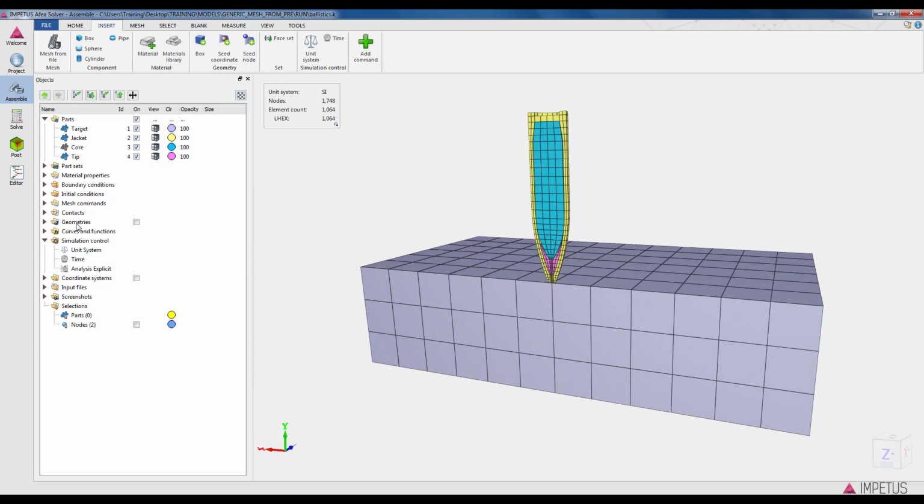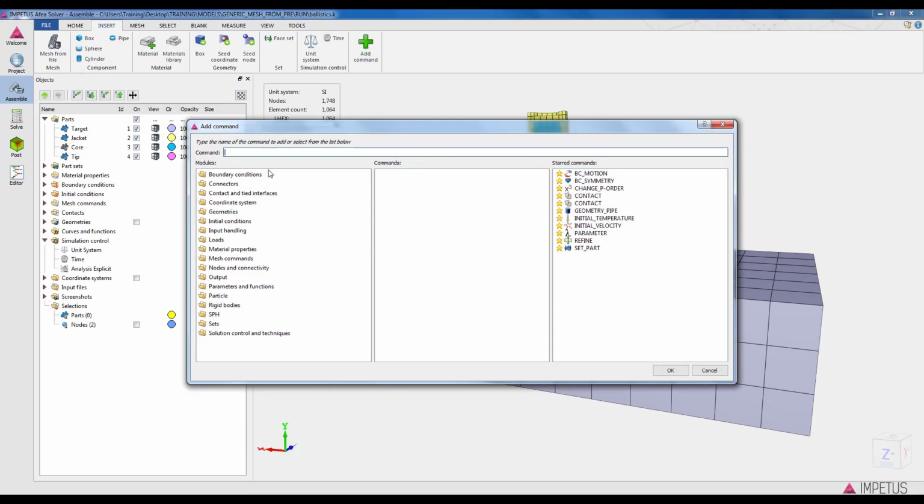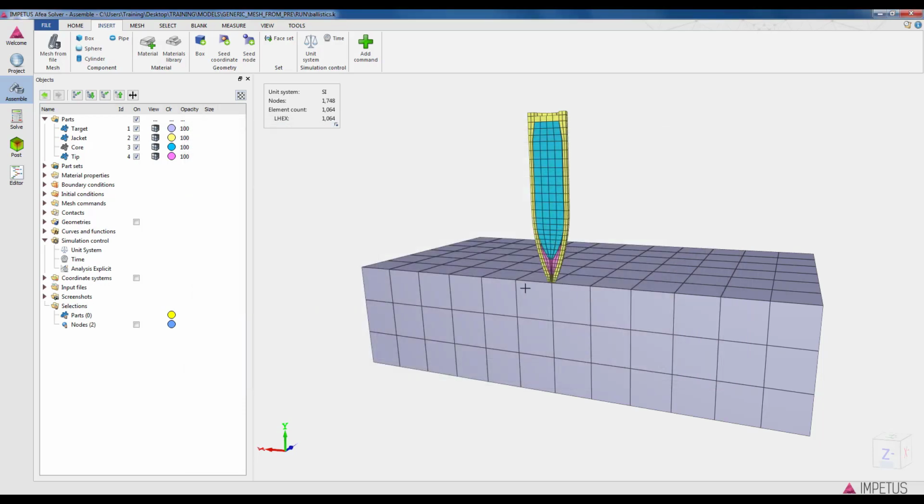We should be ready now to finish this model. So let's just put an end in there. That's input handling. Now we should have end in there as well.